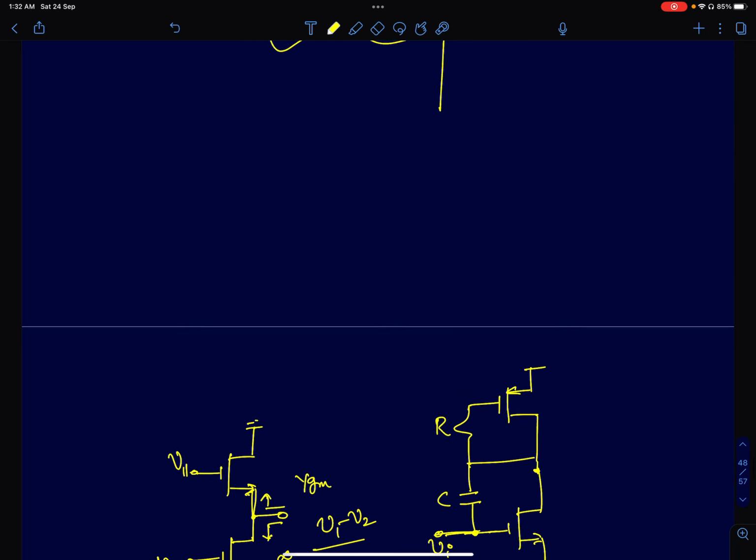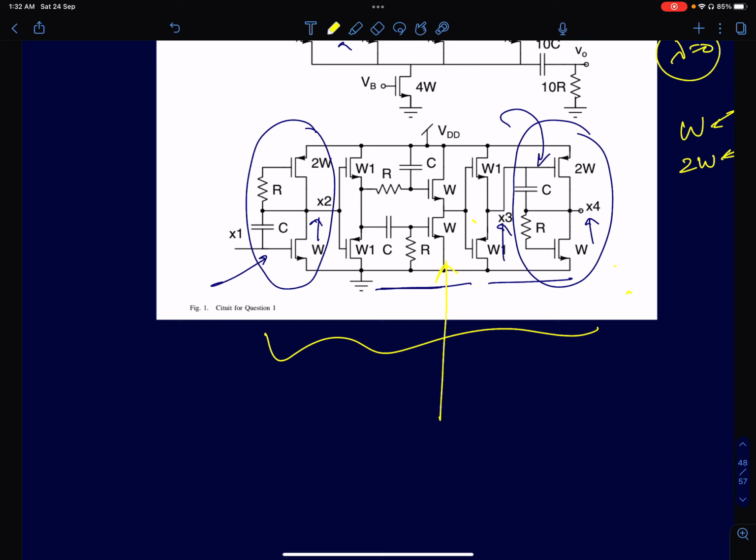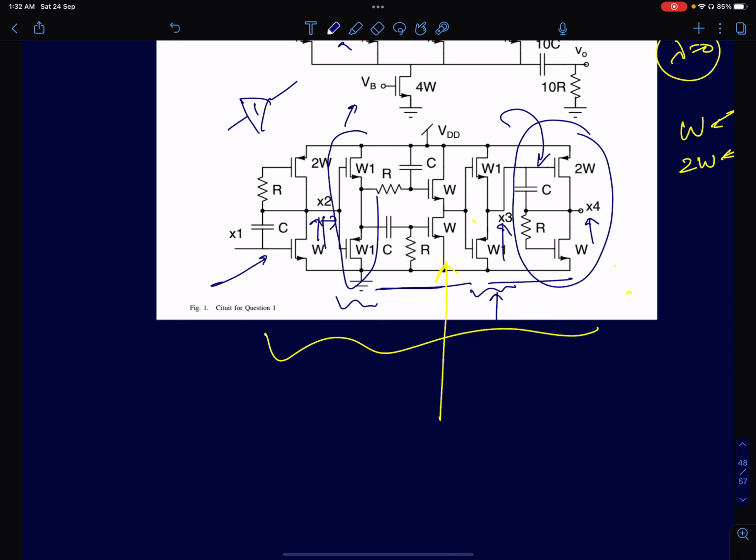So if you see the circuit here, whenever you see this amplifier here, you can just blindly replace this with a buffer of voltage gain 1. So that's the purpose of the circuit. Okay, so you think for yourself, why did I put a buffer there? So that I didn't want the gain of this amplifier to be impacted by this RC section. Okay, so I didn't want them to load it. So that's why I introduced this buffer here. And with similar reasons, I introduced another buffer here. So this circuit here, you can just replace it with a VCVS, voltage controlled voltage source, with a gain of 1. That's it.